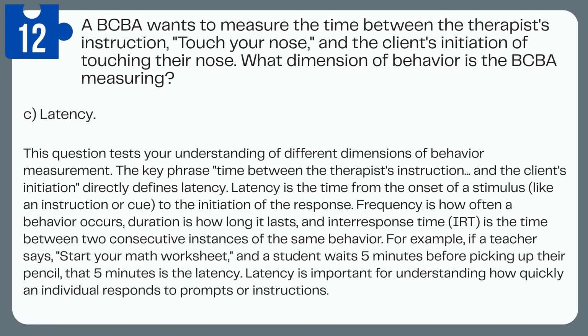Answer: C. Latency. This question tests your understanding of different dimensions of behavior measurement. The key phrase "time between the therapist's instruction and the client's initiation" directly defines latency. Latency is the time from the onset of a stimulus, like an instruction or cue, to the initiation of the response. Frequency is how often a behavior occurs, duration is how long it lasts, and interresponse time, IRT, is the time between two consecutive instances of the same behavior.